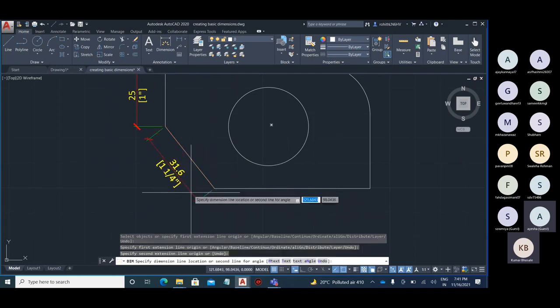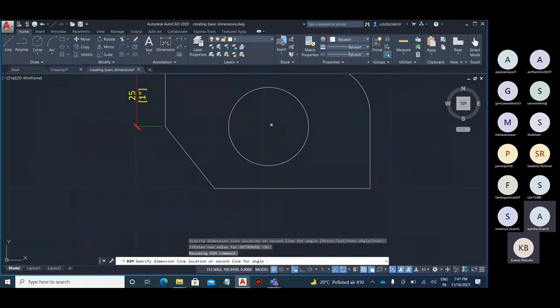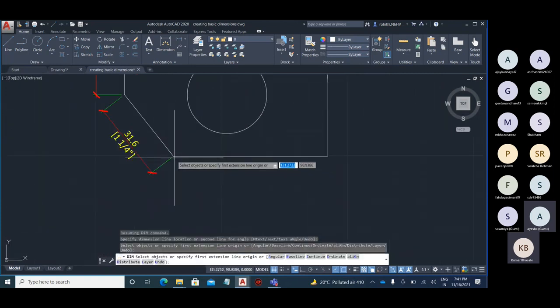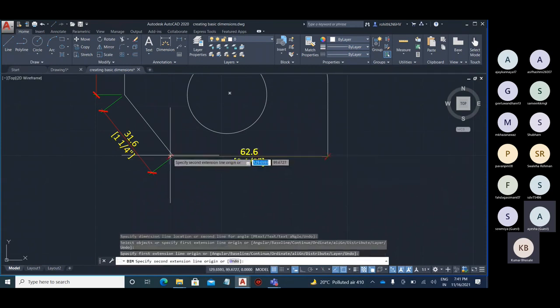But in this align, let's say at some point I think it should be horizontal or vertical. So hold shift and you can see I'm having vertical distance. If I am moving up and down, it is having horizontal distance. But if I leave shift, it is having an aligned distance. Okay, so this way you can create in a single command. I am not changing the command over here.